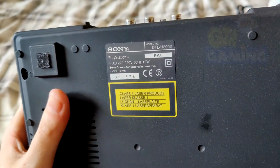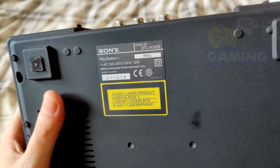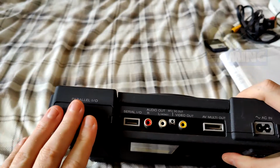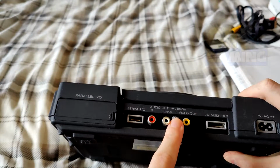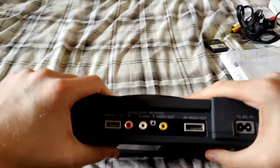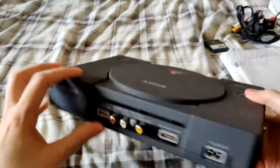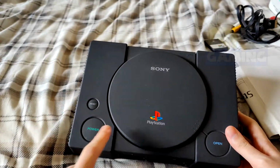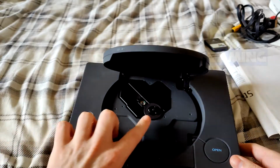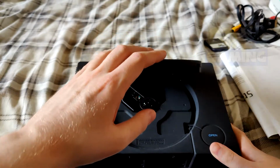However, you can see here that it's a PAL DTL-H3002, AC 220 to 240 volts, 50 hertz with 12 watts. Which is all lovely jubbly. But you can see here, I've turned it over, we have a parallel IO, we have serial, we have our RCA, and we have RFU, plus AV and ACN. All of this matches up with the SCPH-1000 series PlayStations, one that I've taken a look at on the channel in the past. This can also be identified with the power and open buttons. They're not using symbols, they're using literal letters. And then on the inside, with the drive thing being up here instead of over here, like on later models.